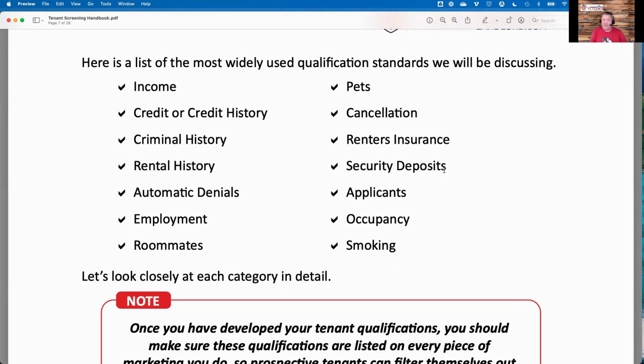Now, depending upon your type of housing, for instance, what happens if it's a condo and the association says no pets allowed? Well, then you need to make sure that for this particular property, you post that there are no pets, because you can't have pets at this property. But if you have other properties where pets are allowed, what is your pet policy? Is there a certain number of dogs, a certain number of pets, certain types of dogs? Do you kind of see where we're going here?